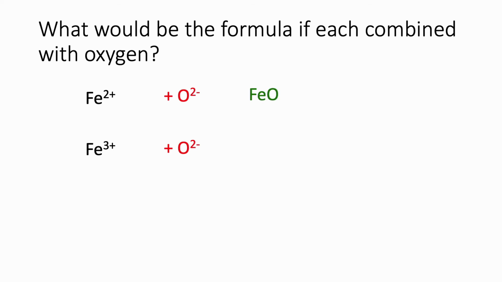For iron 2+, it's pretty easy to see that you just need one oxygen to balance the charge and get a net charge of 0. With iron 3+, that's where the math gets a bit tricky, and I'm just going to say that it ends up being Fe2O3, so you get a total of +6 charges from the irons and -6 from the oxygens. So if you think about the rules we followed before, this would be iron oxide. This is also iron oxide, but they're two completely different compounds.